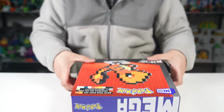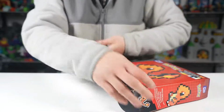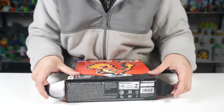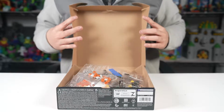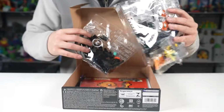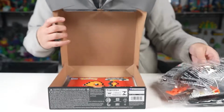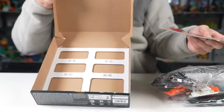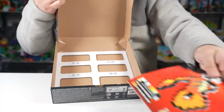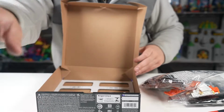All right. And I love the box too. I love that it opens up like this. You take the tabs out and you open it. All our pieces are here. There's the booklet.